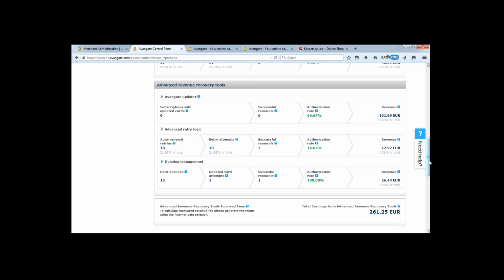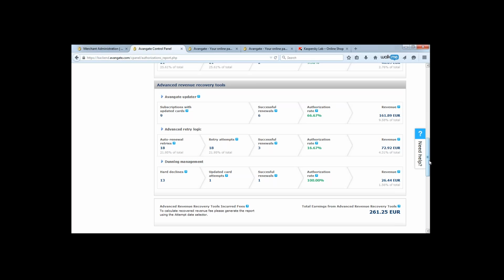Absolutely. The revenue recovery tools, along with this report, this dashboard, provide you with an entire arsenal that you can take advantage of to actually drive down your churn rate, right? Customer attrition is really going to hurt your business long term. You have to deploy as many tools as possible. You have to step up your investments when it comes to driving that attrition rate down. And there are a lot of measures that you can take.